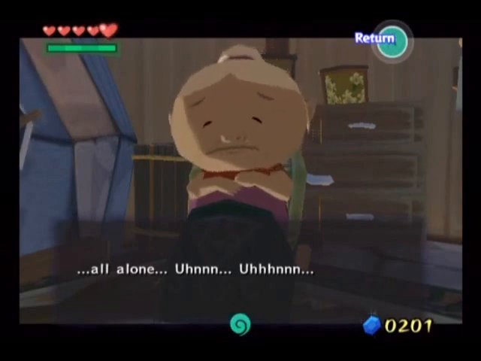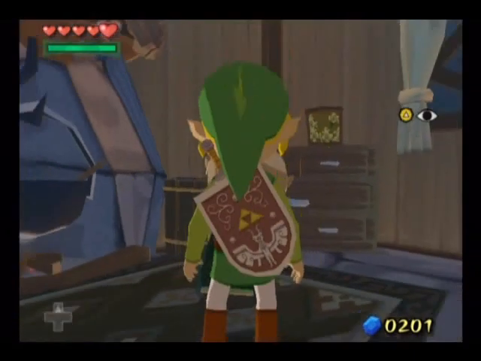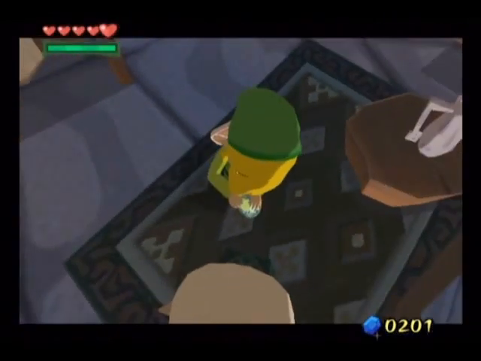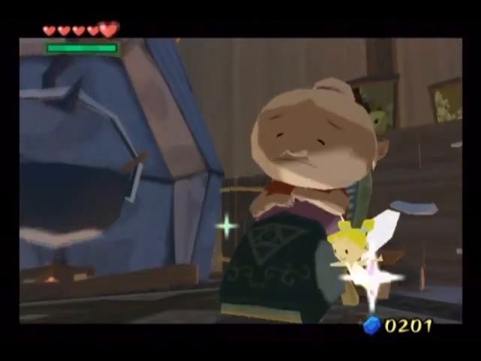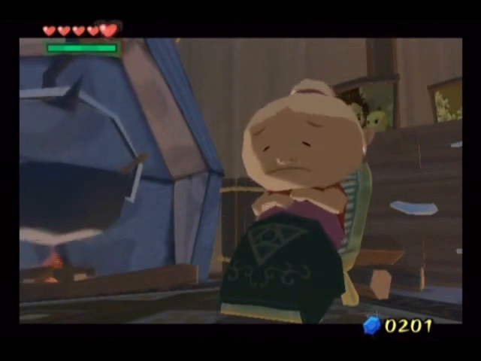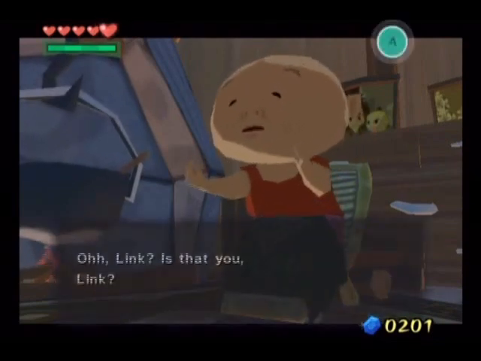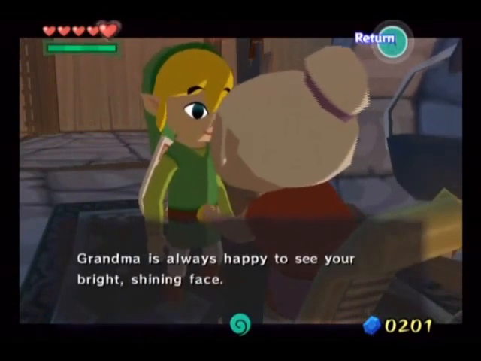Oh, this is horrible. Michael, what about that fairy? Wait, what, Bob? The fairy, Michael. You've got a fairy in a bottle. Oh yeah, that's right. Can the fairy in the bottle save Grandma? I think it worked! We just saved Grandma!